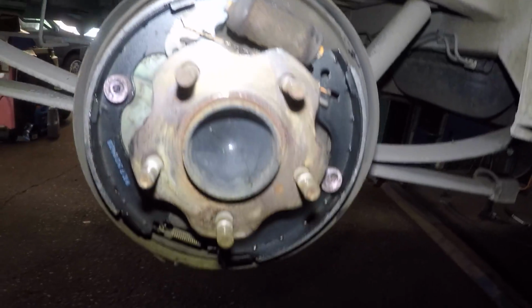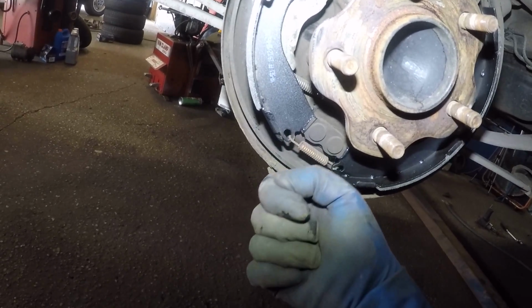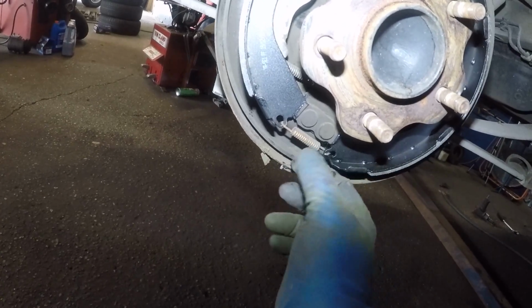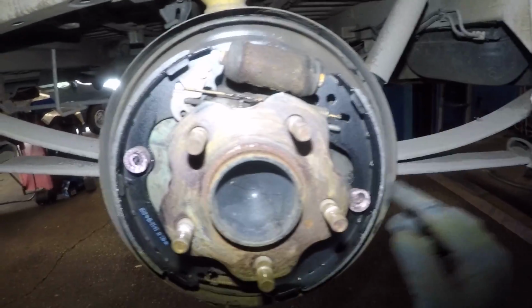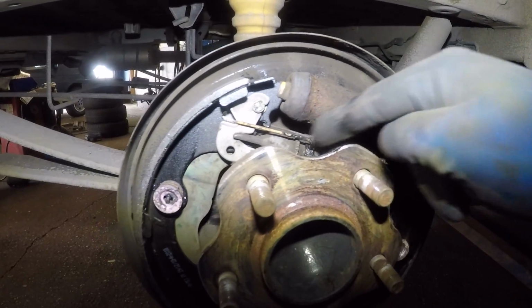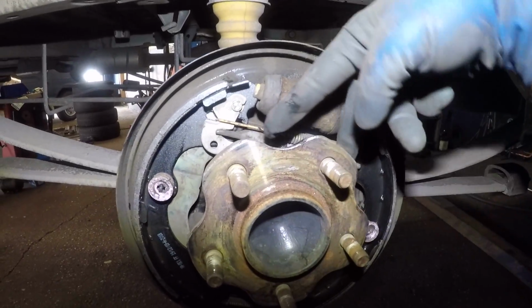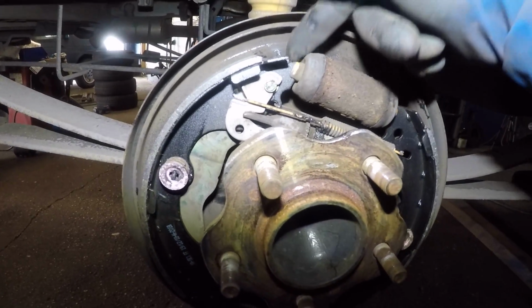All right, so the first thing that I did was I took off this spring. I used my little cutter there, and I just yanked it off. You can even pull this up above both sides, and the spring will just come off by itself. Remove the retainer here, remove the retainer here, right? Put that to the side. And then you don't have to remove none of this, all right? All I did was I pushed both of these shoes down and I brought them out over here, right? And then I removed the little retainer in the back.